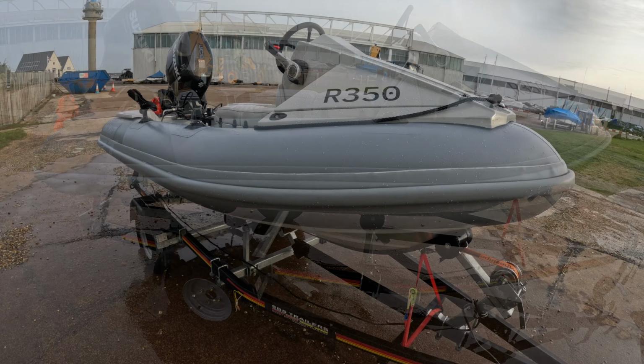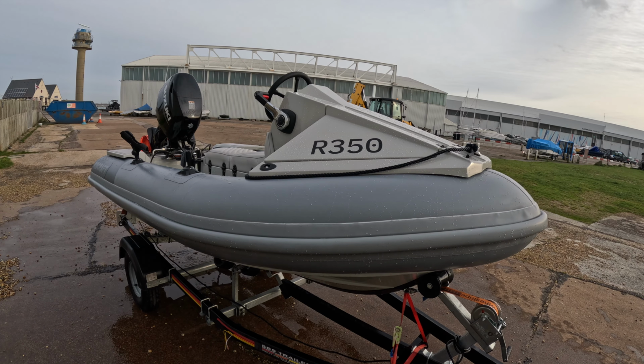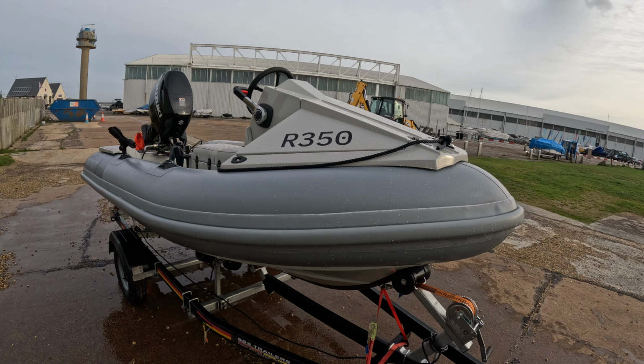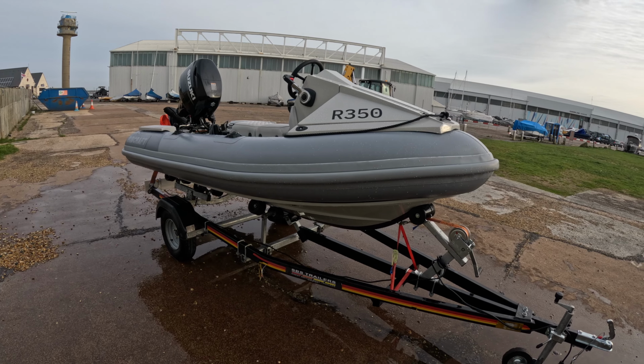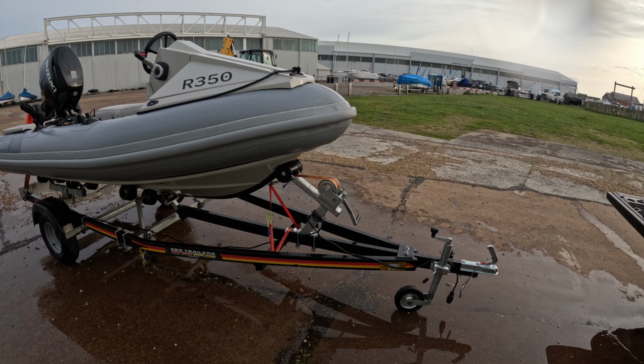But where it's a RIB, it makes it much sturdier, especially when you're standing up trying to fish off it and you've got some waves. I found it quite sturdy today. I think this will give us an option to go up into the shallows area, fishing for some bass. It gives a different option of fishing, which is nice. Yeah, it does. Right, let's get her hooked up and take her home.